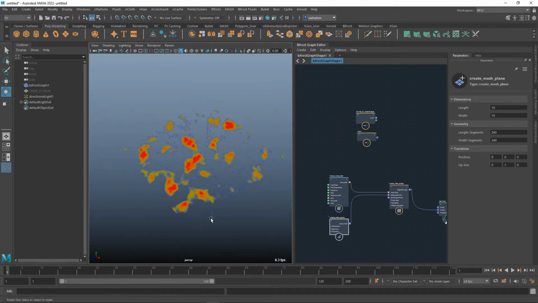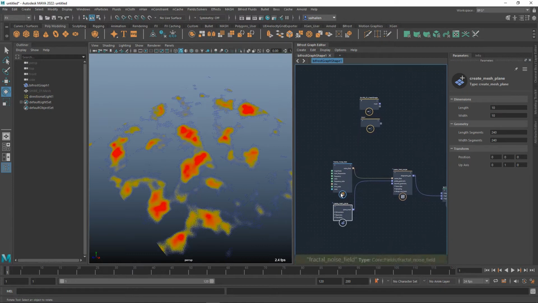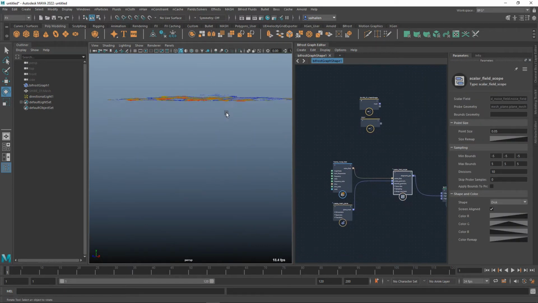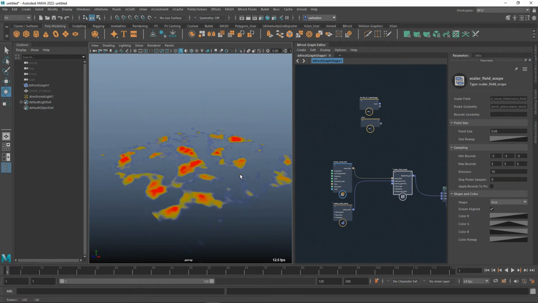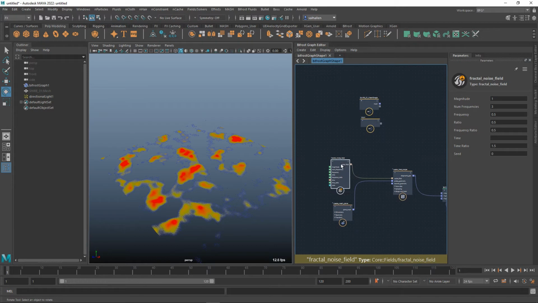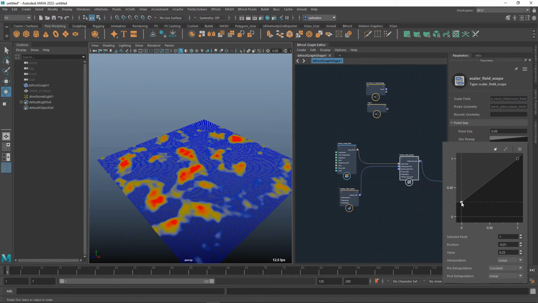But this is now giving me a representation of the values in that field at these positions. If I want to see all of it, what's happening is the field extends below as well. So the field is negative and positive values, because the fractal noise comes out, I think, at about minus 0.5 to 0.5. But if I want to see every point, and this is just display, it's not changing the field. I'll show you how that works in a minute.